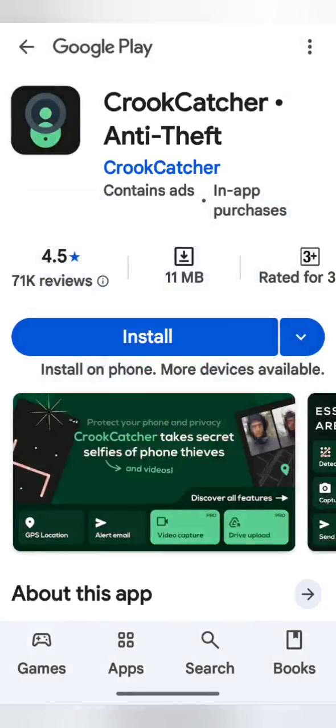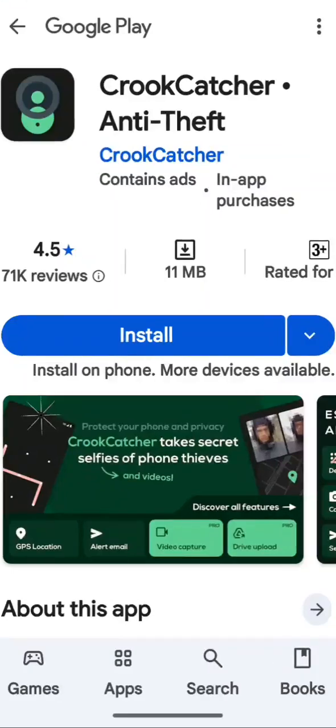The main defense here is called app disguise. It lets you change the app's icon and name to something boring and generic, like File Explorer or Settings Helper or Notes. Something a thief casually scrolling through wouldn't think twice about. So they might just skip right over it looking for obvious security apps. That's the plan. It's not foolproof against someone really determined and knowledgeable, perhaps, but it's a significant hurdle for the average thief. It buys more time.